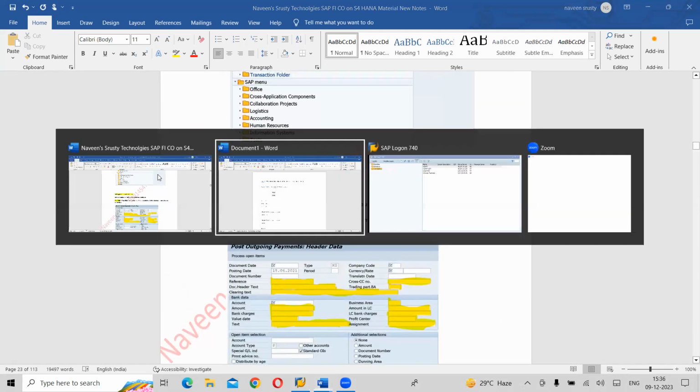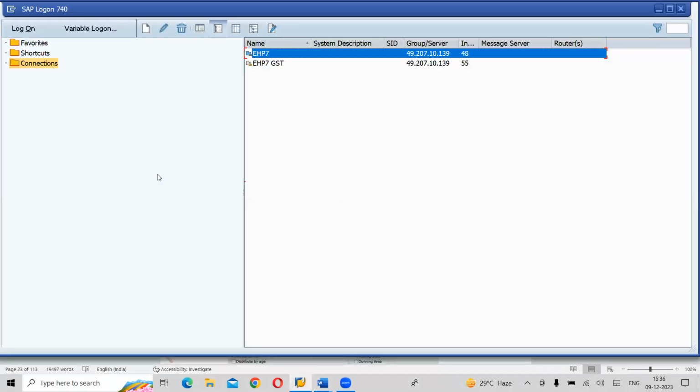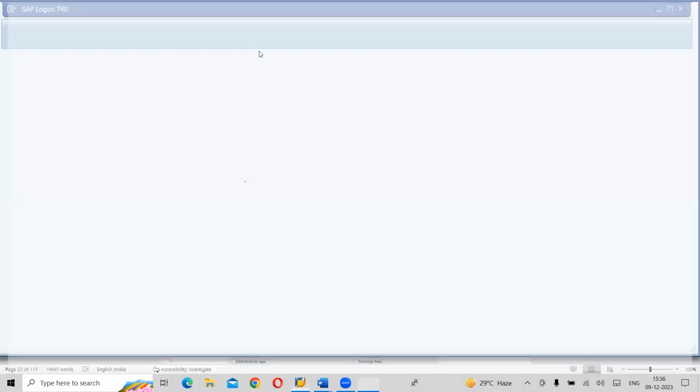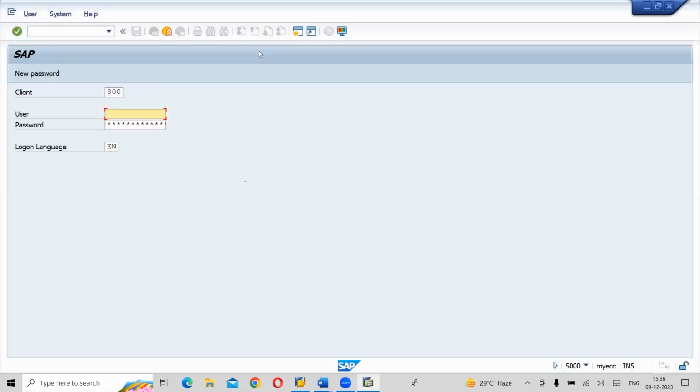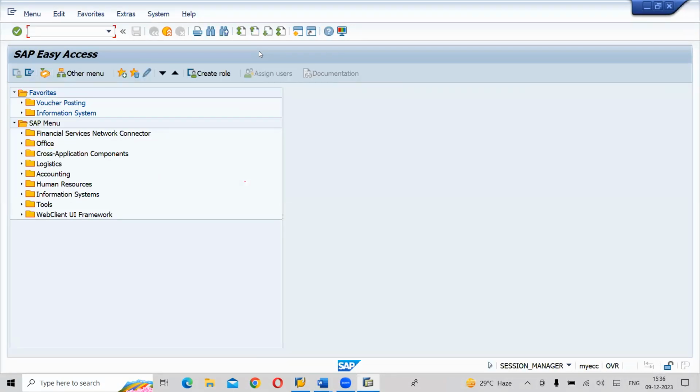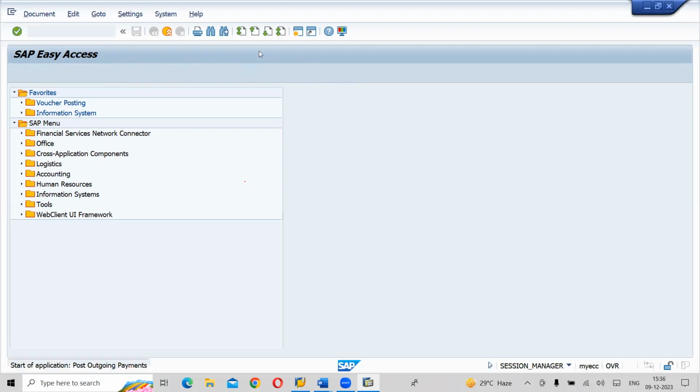I'll show you. I'll log in once again. Write down, put a heading as field attributes. It's very important. Any screen will have these common attributes.